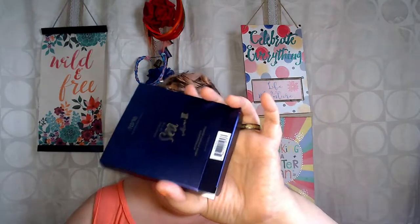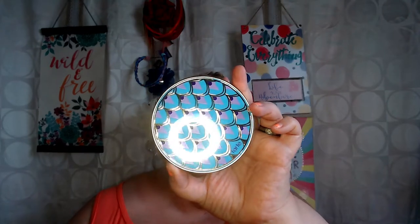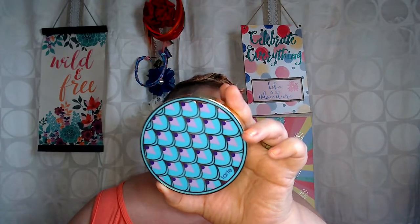Oh, mercy. There's all manner of stuff in here. Tarte. I have Tarte. Look at this. Tarte, Rainforest of the Sea, Volume 3. Oh, that's one of the prettier ones. I love that palette cover. That's just great. It's a nice round compact.